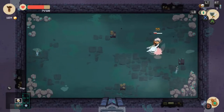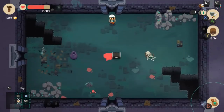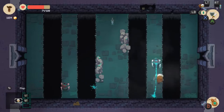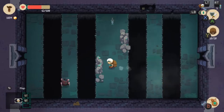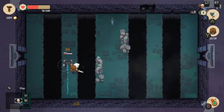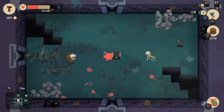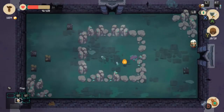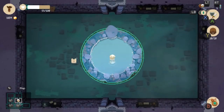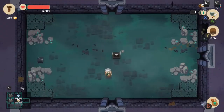Heading into the middle tier, we've got Moonlighter. You play as a shopkeeper during the day and a dungeon-crawling adventurer at night — a very novel concept, but the intrigue doesn't last forever. Dungeons are themed, which is fun. The bosses managed to be diverse and interesting despite the extremely simple combat — roll, bow, sword, no magic. The last boss, however, is more of a joke and not at all difficult, which really buttered my biscuit after fighting so long for that epic final encounter.